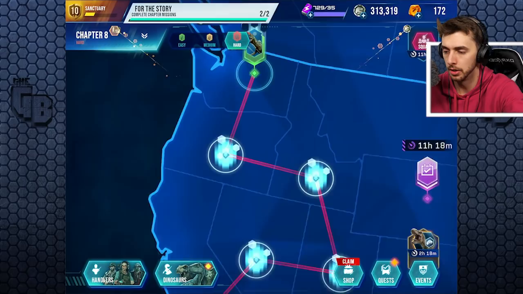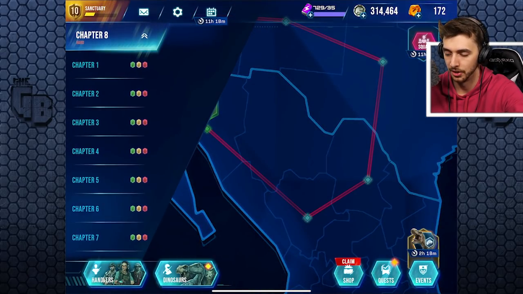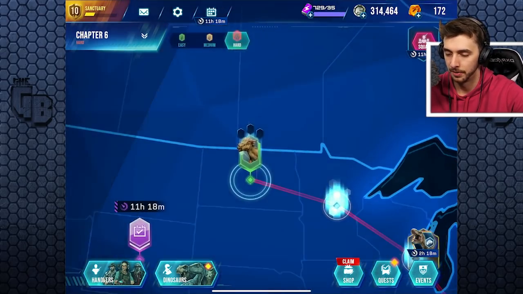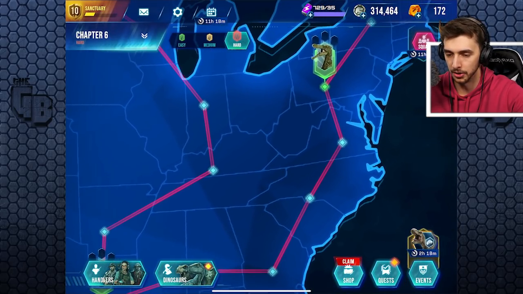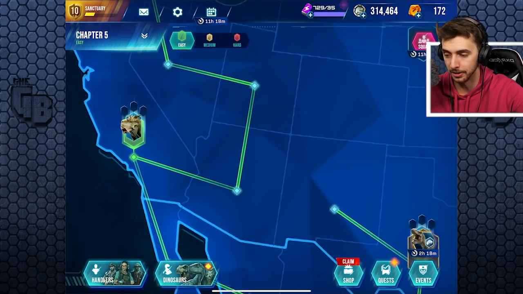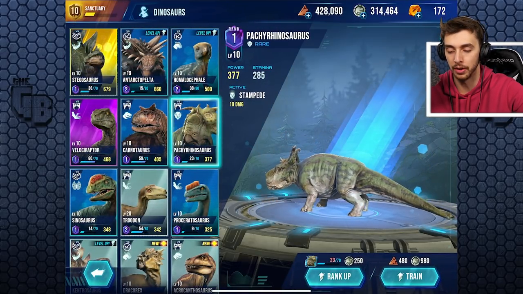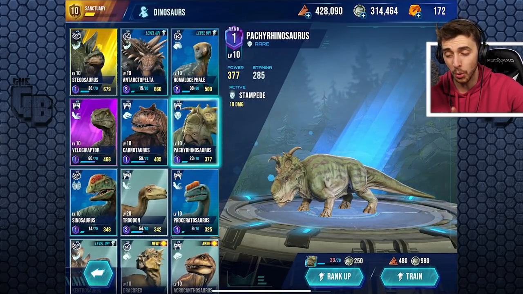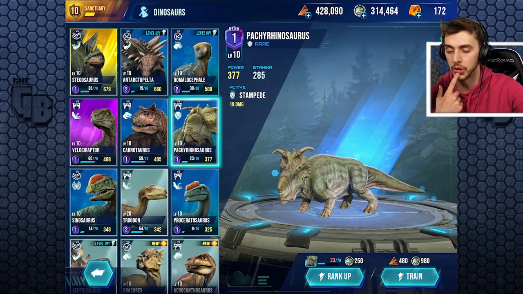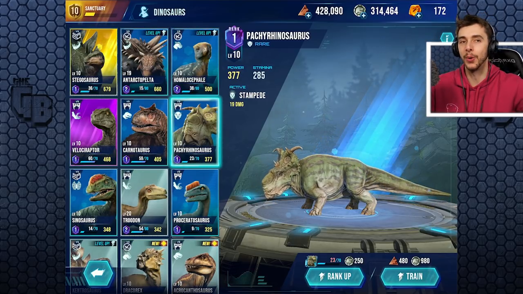Let's have a look. So let's go to chapter 8 now. Do we have any other big carnivores that we could do a battle with? Oh, I don't know. What's this? Draco. Suchomimus, possibly? Suchomimus might be one of those battles. Yeah, so we're going dinosaur. So this is the new model for the Pachyrhinosaurus. Now, I don't know whether it always looked like this. To me, it feels like it didn't. It was something else. But now it's got me questioning.